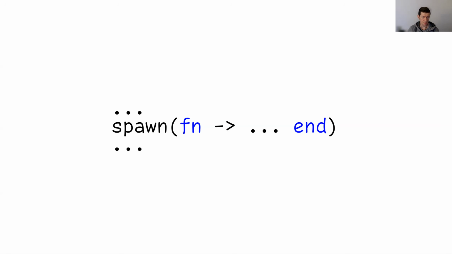So here we have a sketch of one sequential program. The execution flows from top to bottom, one expression at a time. We invoke spawn, we pass it an anonymous function, and this starts another process, another independent sequential program, and the function is running there. As soon as the process is started, spawn returns, and the caller, the starter program, can move on to the next instruction.